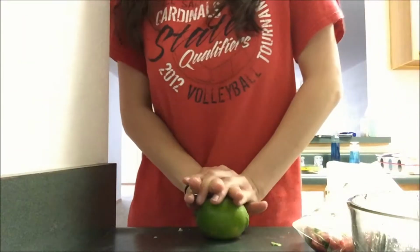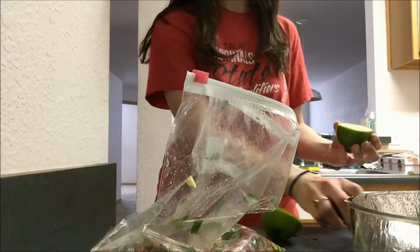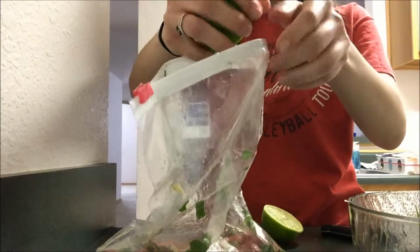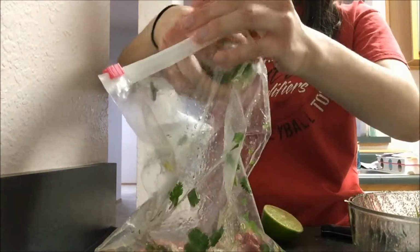And then I realized, Brittany, the reason it wasn't juicy enough was because you didn't put your lime in there. So the lime was for the marinade. I had a really big lime, so I used about 3/4 of it. Just squeezed all the juice into the bag, so now I had a really wet marinade.